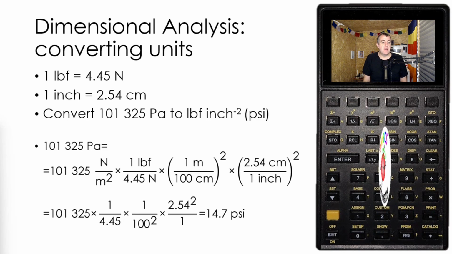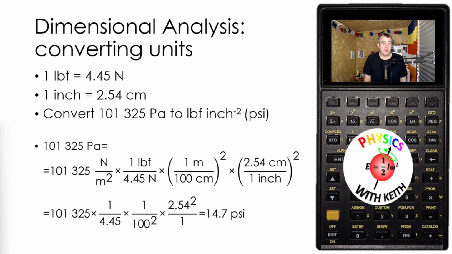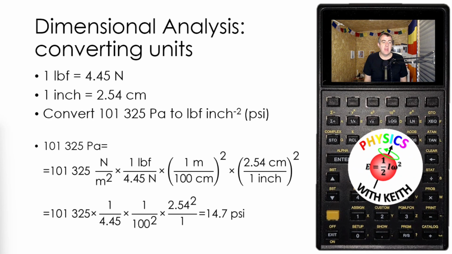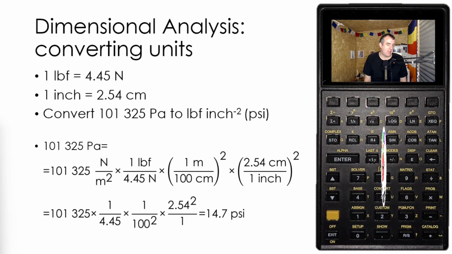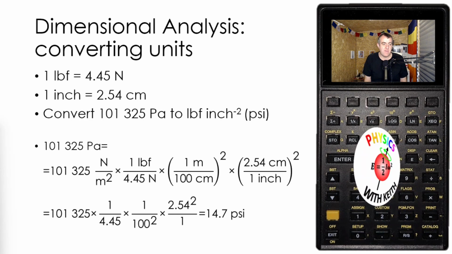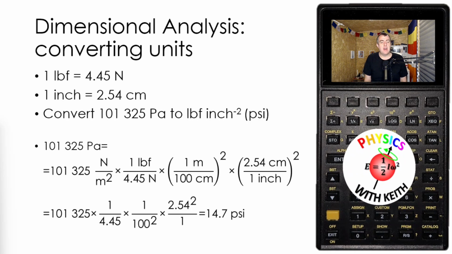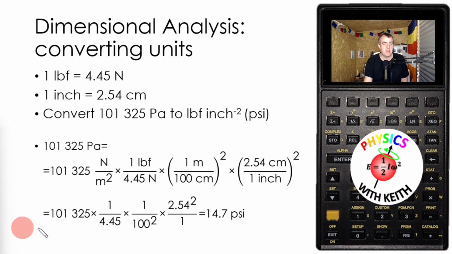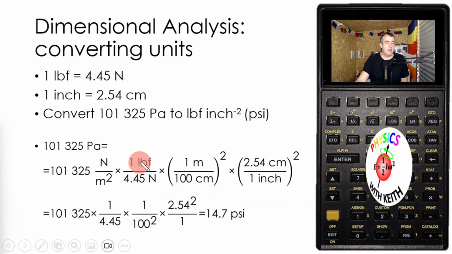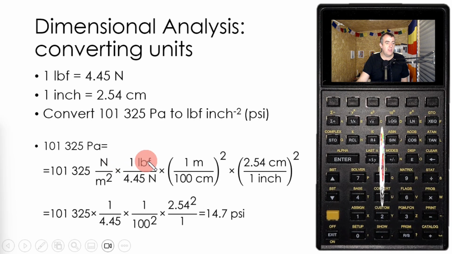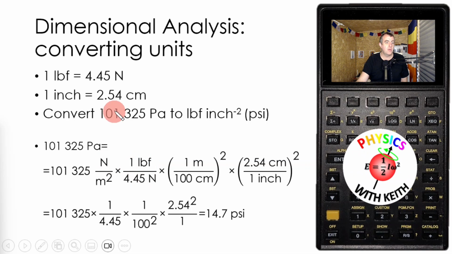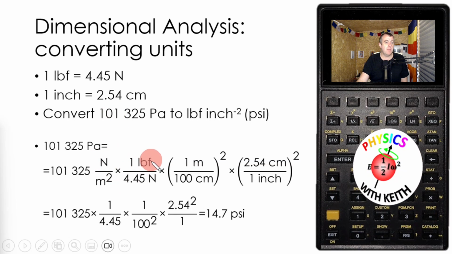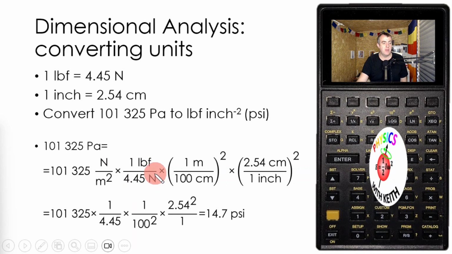So here is a really fun conversion. This is Pascal as a unit of force to pounds per square inch, PSI. And that's pounds force per square inch, not pound mass per square inch. Imperial units were very funny things. Well, what's a Pascal? It's a Newton per square metre. Fine. So we need to get rid of some of this, don't we? Let's first of all get rid of the newtons. We know that 1 pound force, we're given the conversion. We want to cancel the newtons, so we multiply our number by 1 pound force divided by 4.45 newtons.